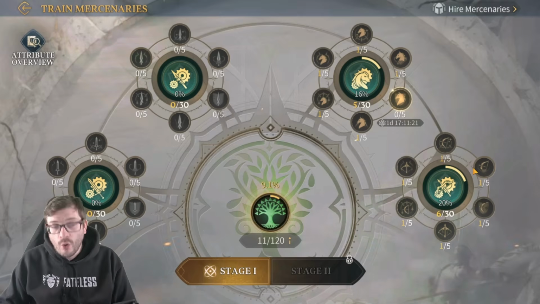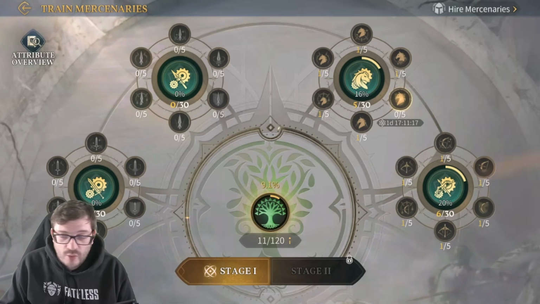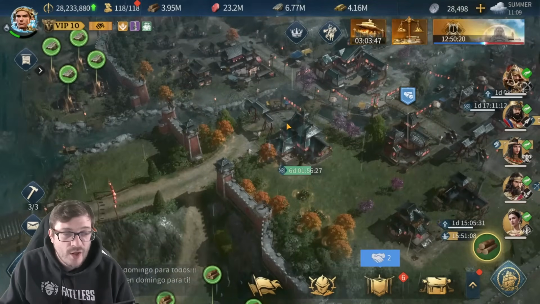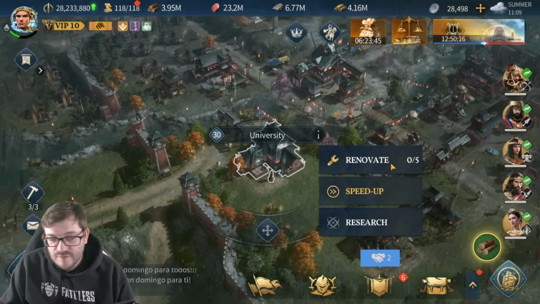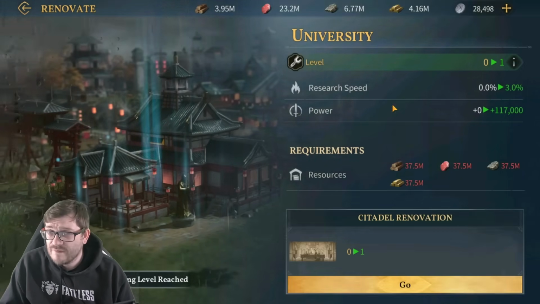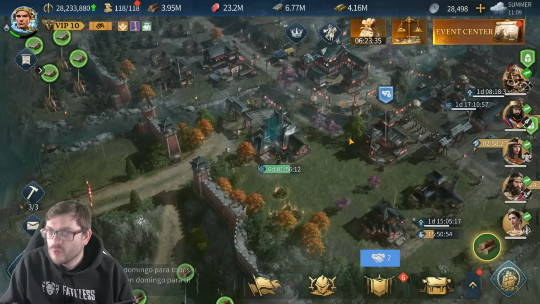But what you could also do, right, is if you're 1 out of 5 in all of the trees, like I am going to be doing, that is basically buying you as much time as possible to get to the renovation state. So then again, this university could be renovated first, and if it's renovated first, would allow you again just to get things done quicker and cheaper. So that's kind of my go-to route.